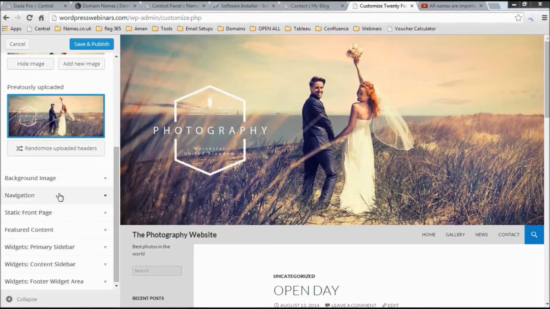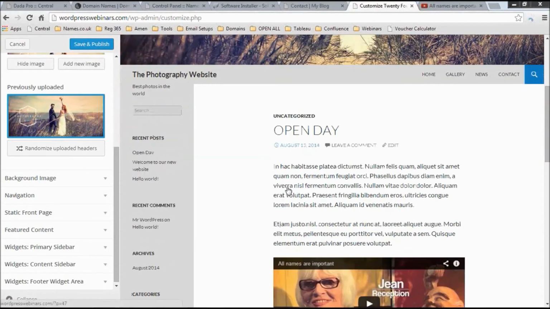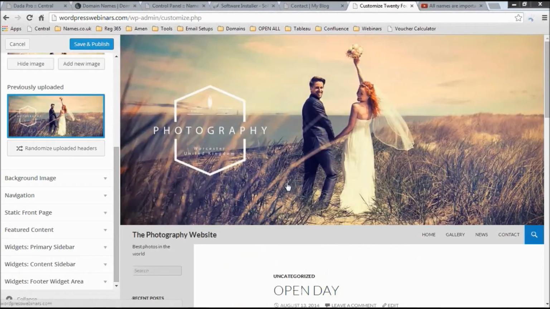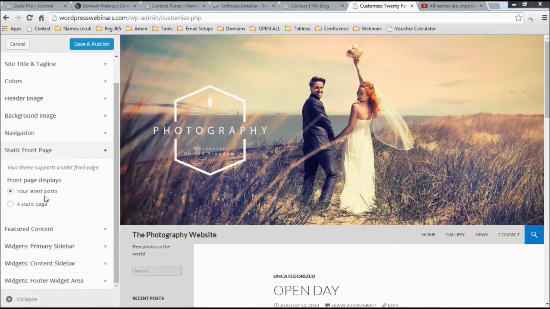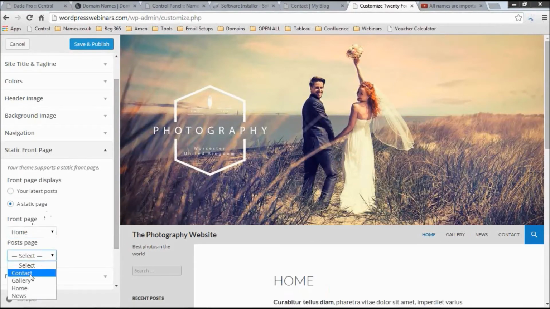As you scroll down, there's another thing that we want to update, and it's really to do with the functionality of the site and how it's laid out. And this is the really neat trick to turning it from a blog where you would expect to see lots of news posts or blog articles on the home page to more of a website where we have a static page on the home page, and we'll set our news post to appear on the news page. So static front page is the option we're looking for this time. So instead of your latest post on the front page, we'll choose an actual static page for it, and we'll set home as the front page and news to be our post page.